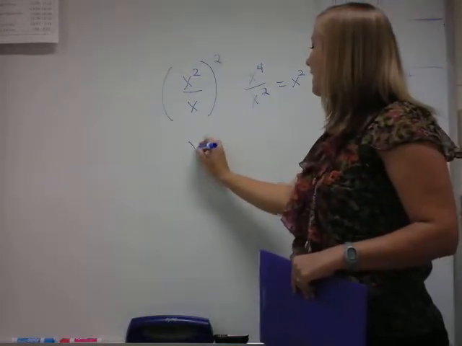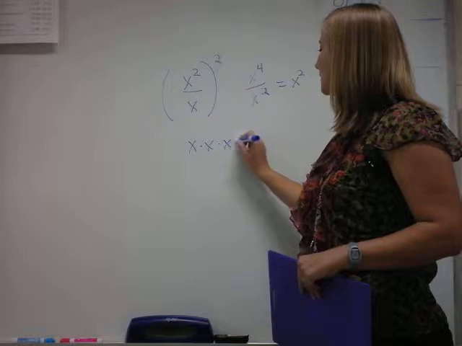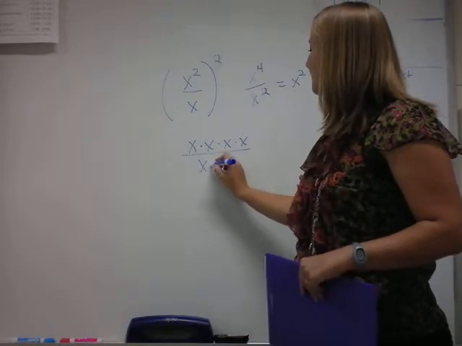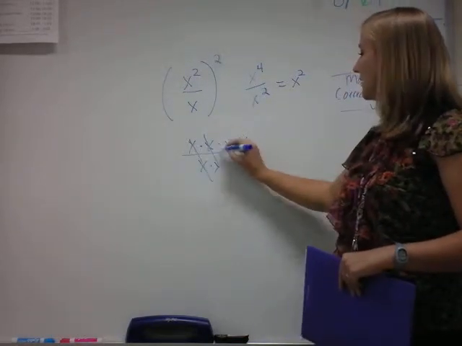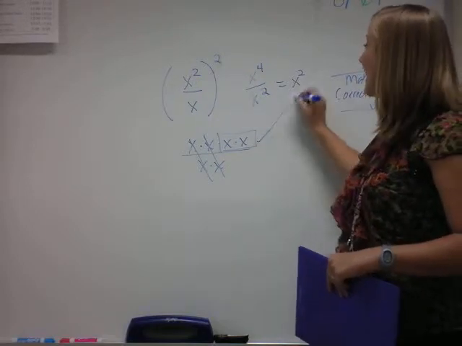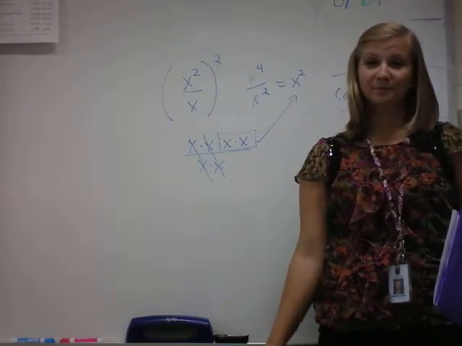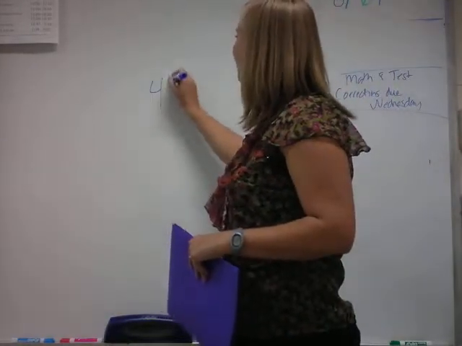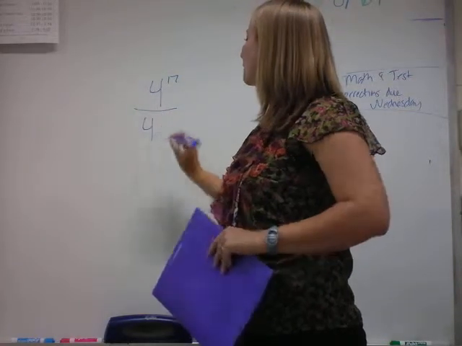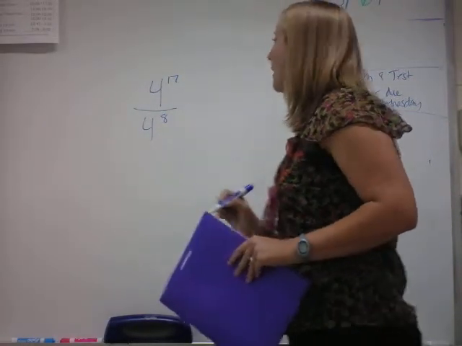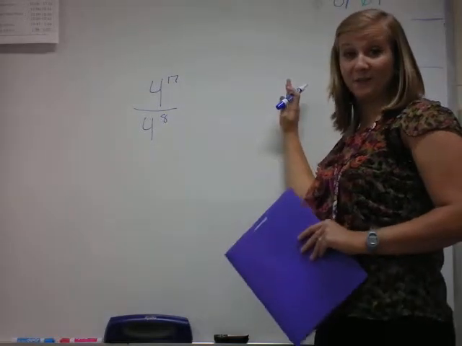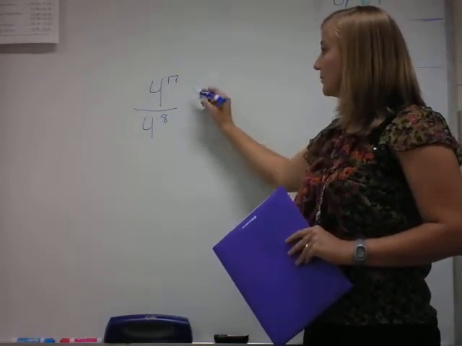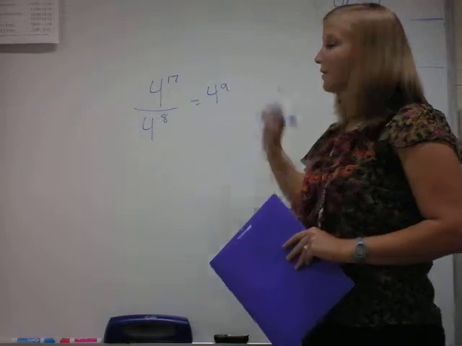Another thing we can do, we have x to the fourth power, which is x multiplied 4 times. We could list them out, see what cancels out. We're left with 2 x's, which we then put back into exponential form. Okay, so there's the two types of dividing laws. Okay, some more examples we're going to look at. We have 4 to the 17th power over 4 to the 8th power. You can list 4 out 17 times, or you can know that we subtract them and get 4 to the 9th power.